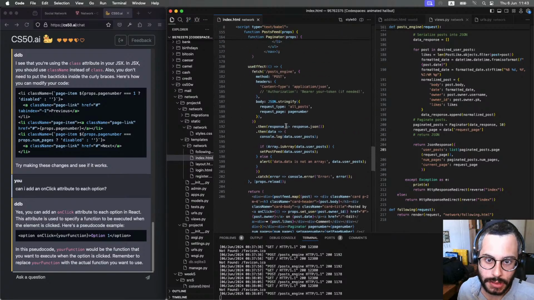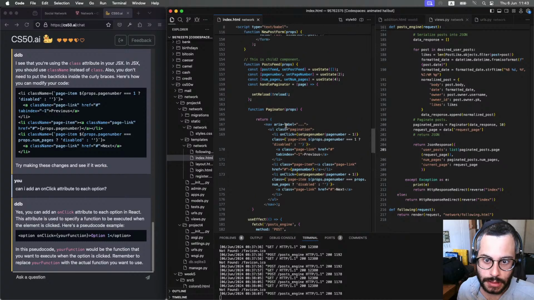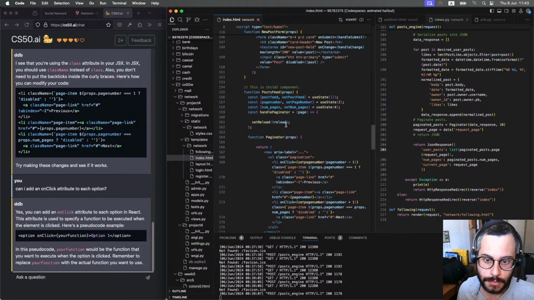So our post feed has props dot handle reload.